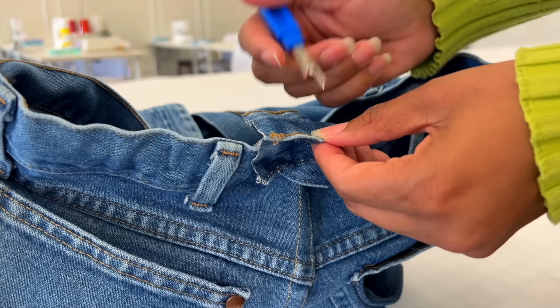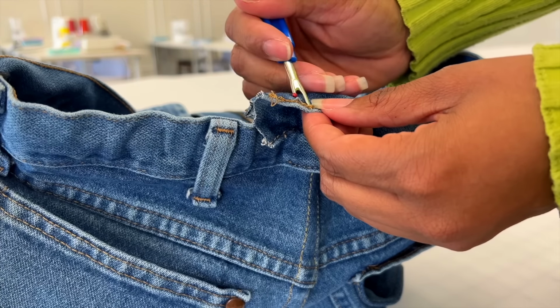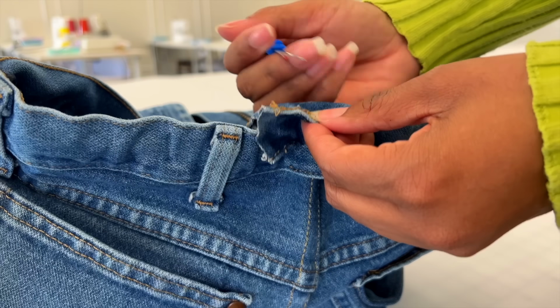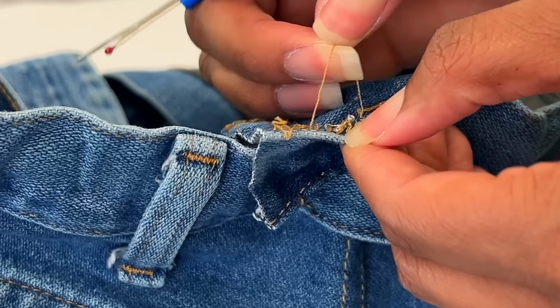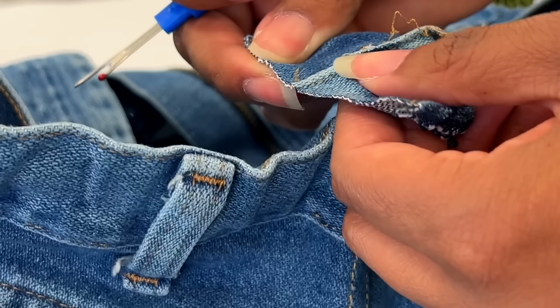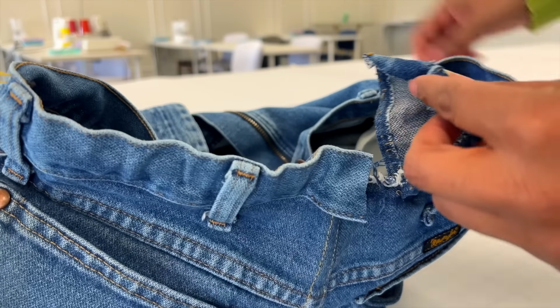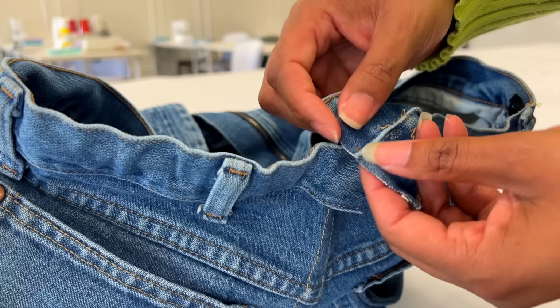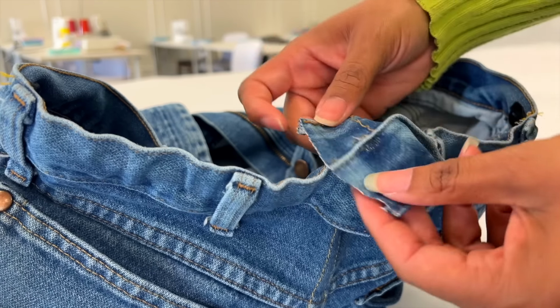I was bragging to somebody not too long ago that I could take a chain stitch out super fast and easy, and could not do it that day, of course. But today I did it. Yay. Okay. All right, got that out. It all depends on the direction that it's pulled for some reason.